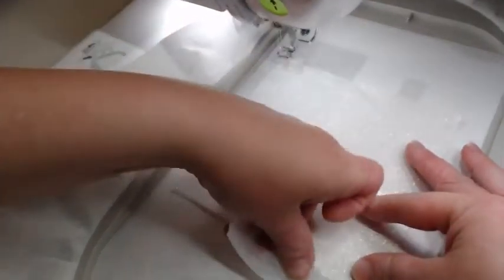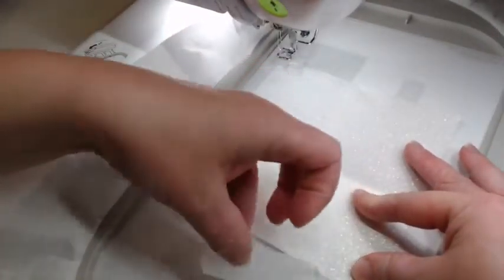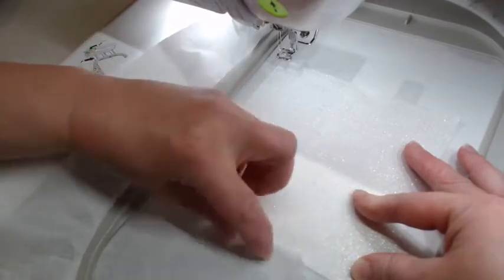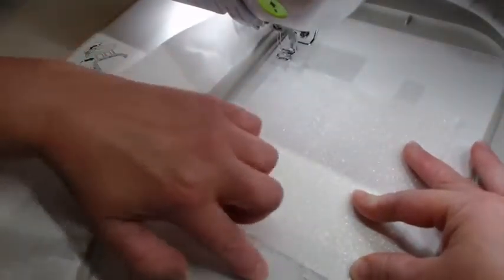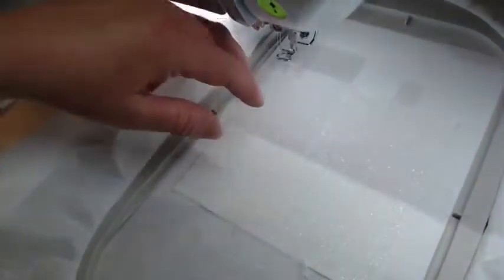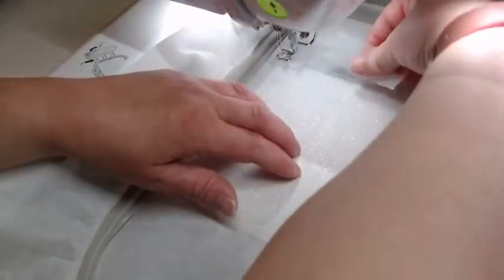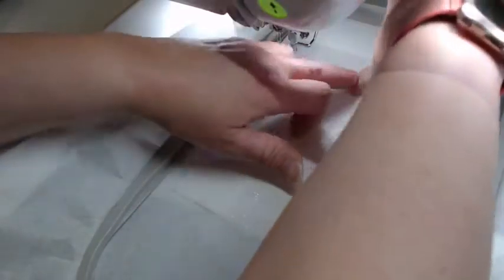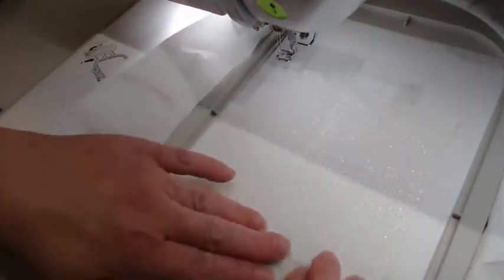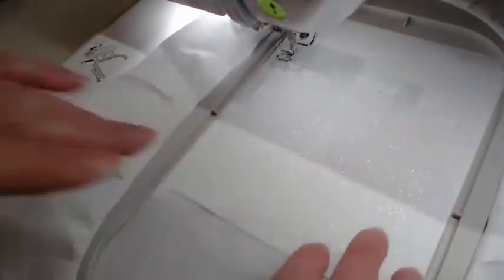And then I'm just going to put a little piece of tape. You could use fabric glue stick, works too for this. I just use a little tape because I've always got tape up here. And I'm going to make sure I get it real well centered in that placement line. And then we're just going to tape it down. Like that. And you could do it on all 4 sides if you wanted, but I didn't really feel like I needed to. I can kind of hold it, and I just make sure it's all nice and centered.